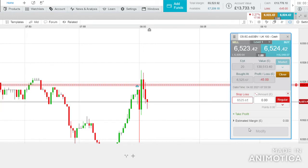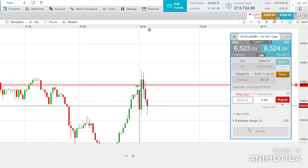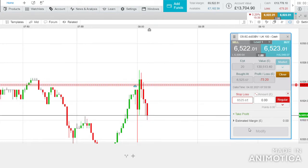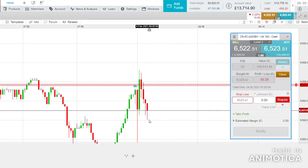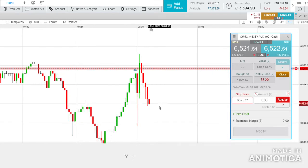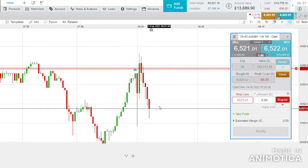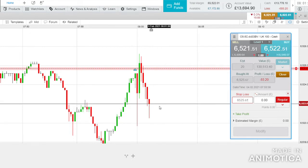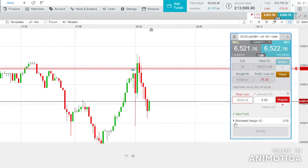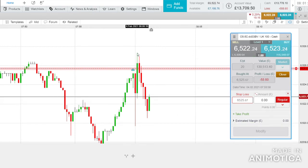It's oscillating, so I'm a bit wary of just putting the stop loss in, but at the same time, to counter that, because it's oscillating, it's likely, although look, down 80-90 quid at the moment. If you see most of these videos, that doesn't happen very often, normally straight in profit. Because it's oscillating, I'm pretty confident it's going to go back up again. If I wasn't, I'd close it, but it's just going up and down, up and down. It's got no direction at the moment.